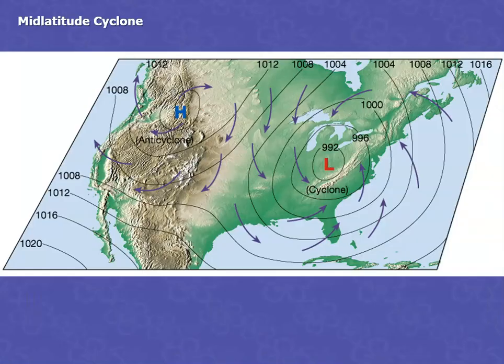Now, cyclone sounds really dramatic because it sounds like it's something that's going to destroy some island in the South Pacific, but that's a different kind of cyclone. We're dealing with, these are just normal, what are called mid-latitude cyclones. And the ones that are very devastating are called tropical cyclones. Only weather people would be referring to these low pressures as cyclones and knowing the difference between the two.